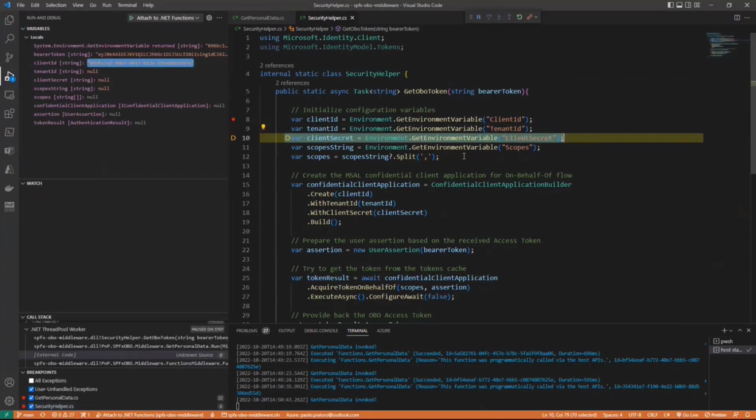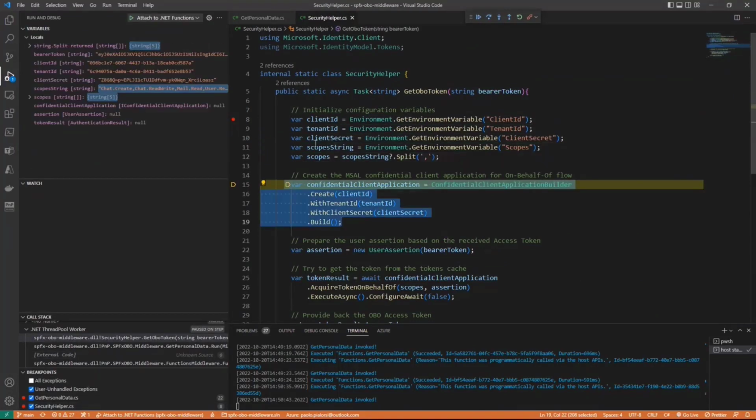We get the client ID, the tenant ID, the client secret, and the scopes for the permission that we want to have inside the OBO token. And then we rely on the MSAL library, the Microsoft Authentication Library. We say, create a confidential client application, which is a specific model of client application we have in MSAL, which is useful whenever we want to use the client credentials model. So client ID and client secret. That's why I create one for my client ID for that specific tenant ID with a specific client secret, which is the one I configured in Azure AD.